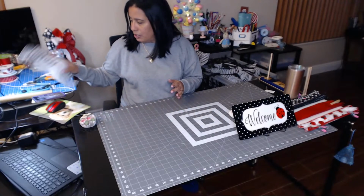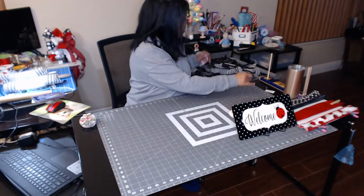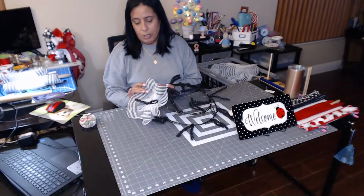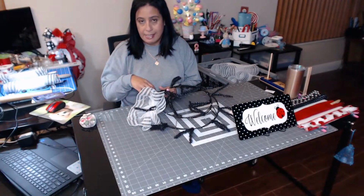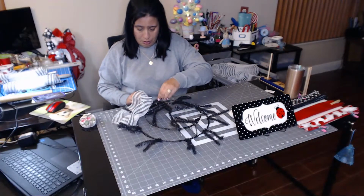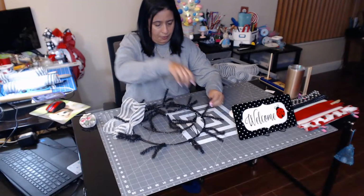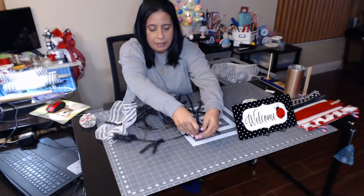So let's take our mesh and put these away for later. This is the frame that we're using, and this is what we're going to be doing. We're going to be doing ruffles with them, okay? So I'm just going to ruffle them up and place them. And we're going to be doing that all around at 22 inches long that we cut it, using one row, 10 inch. Just going to open my bottom ties here.